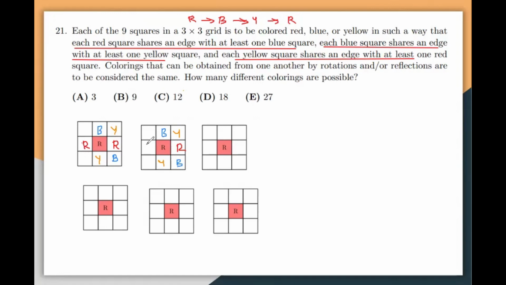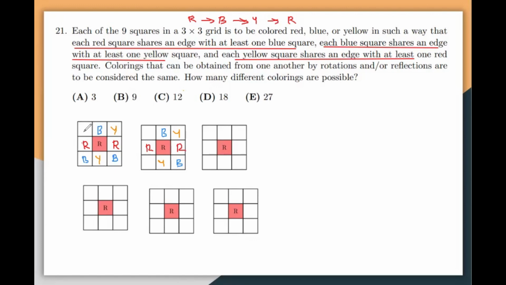Okay, I'm going to call this R as well, same as this condition, to see if we have more options. So if this is blue, R is next to blue, and then blue has to be next to Y, so these are also good. And then that is good. So the top one, R needs to be B, and this R has B already, so this could be something else. But B cannot be here because we need B to share an edge with Y, and if I say this is B, then there should be Y, which is not possible.